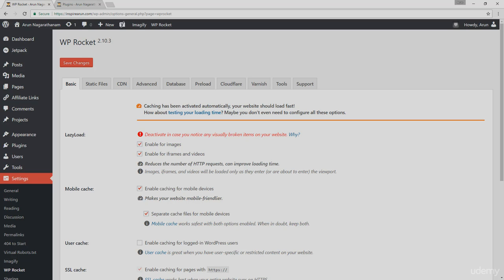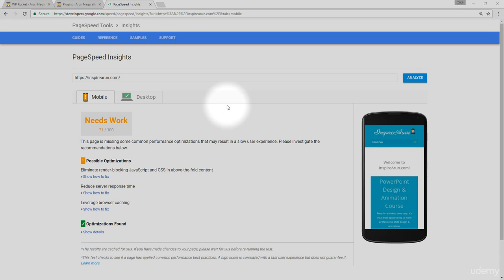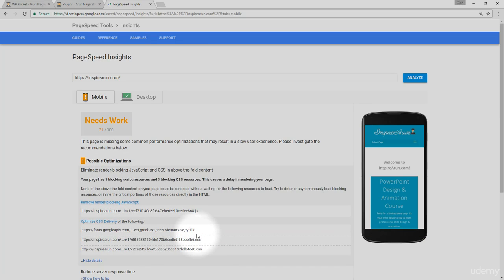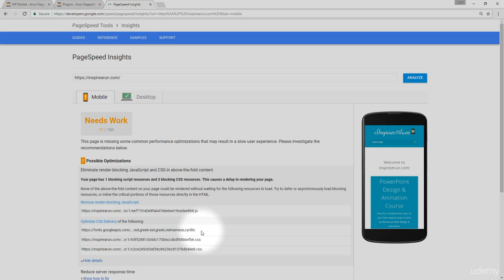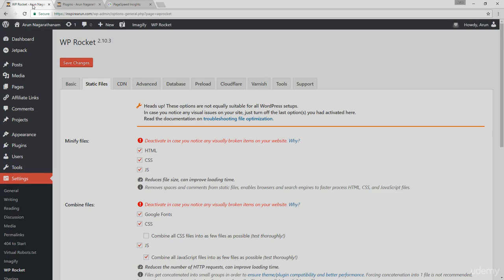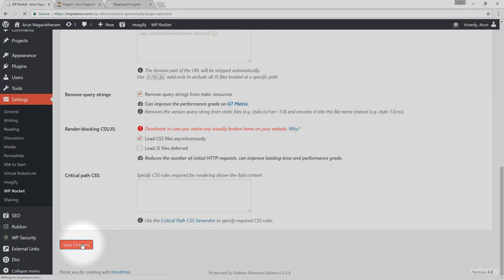around with in cache plugins. First of all, let's come to this PageSpeed Insights analysis of my website inspirearound.com. Here you can see some files that are causing the eliminate render blocking issue. A few of them are JavaScript, a few of them are CSS, and one is a Google font. As said in the previous lectures, to resolve this issue, the CSS file should be made to load asynchronously, which will also introduce a new issue, that is priority visible content.